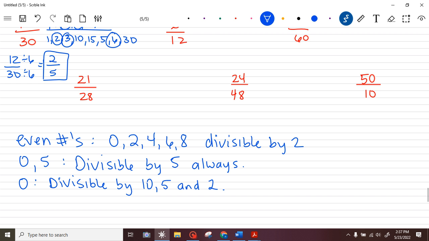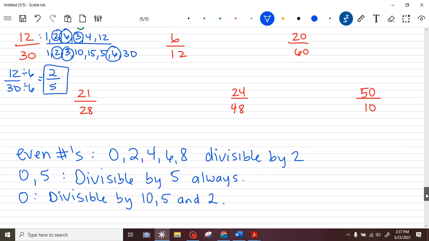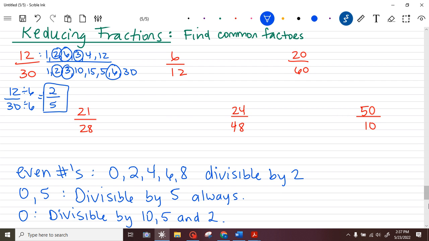So here's just a few divisibility rules. There are more divisibility rules if you want to look them up, that you can determine whether numbers are divisible by other numbers. But for these purposes, this is just the general rule. Okay, developmental. You want to recognize, are these numbers I'm dealing with even? Do they end in 0, 2, 4, 6, or 8? If yes, then you know you can divide by 2.